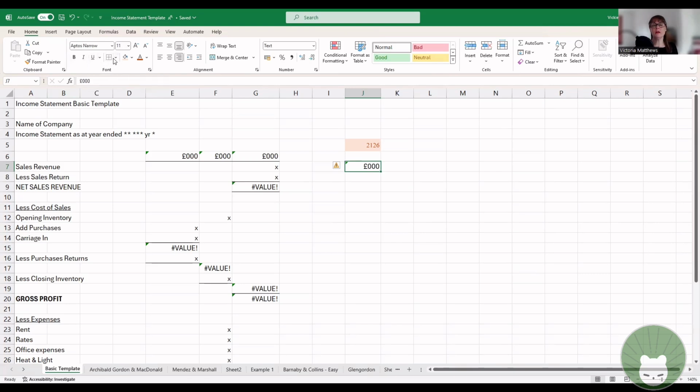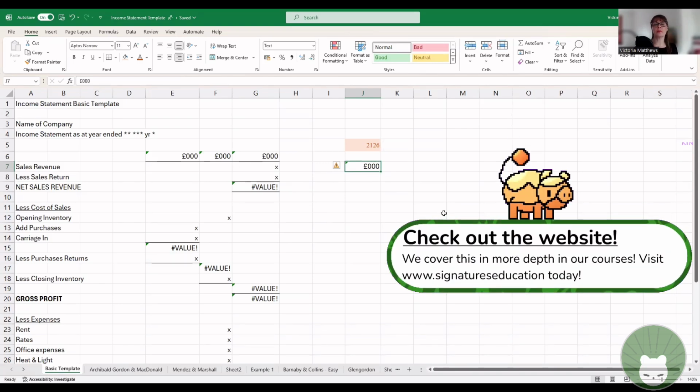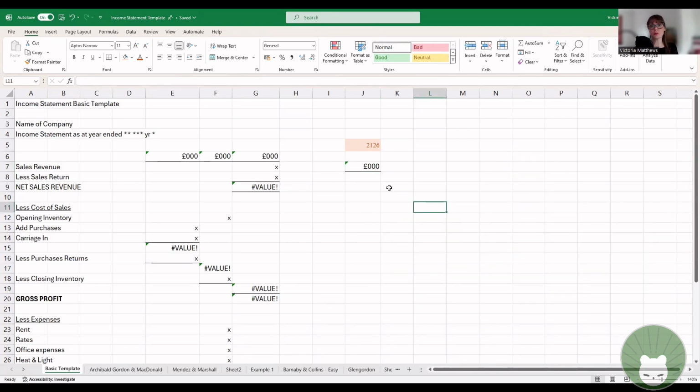Now, normally, when you come into Excel or your spreadsheet, it's sitting with the bottom border there as your first option. I've been playing about with my spreadsheet, so it's sitting on a blank one. We can't see it yet because we've got our green border around our cell. The green border is dragging our eyes to that cell to say, this is the active cell, this is the cell you're working on. We need to click into a different cell, doesn't matter where, to see any borders that we have put around it. I'll go more into borders in just a moment or two.